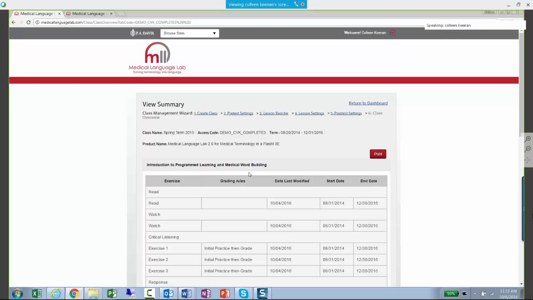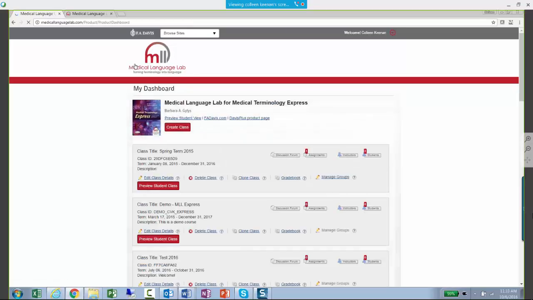What will happen is, if you're steadily working your way through a lesson, say there's 6 exercises in a lesson, as you complete a lesson, that specific lesson will be graded, and the other ones will just be marked in the instructor's gradebook as not started yet. I'll show you that in a minute, you'll see in your instructor's gradebook that it's very easy to track where they are. It will even show you if, for instance, they started an exercise and for some reason they had to stop and walk away from their computer. It will change from not started to in progress.